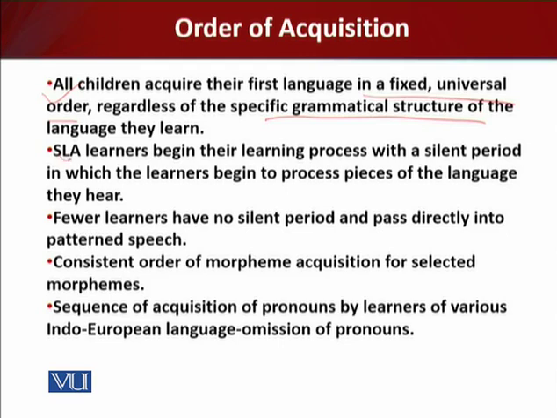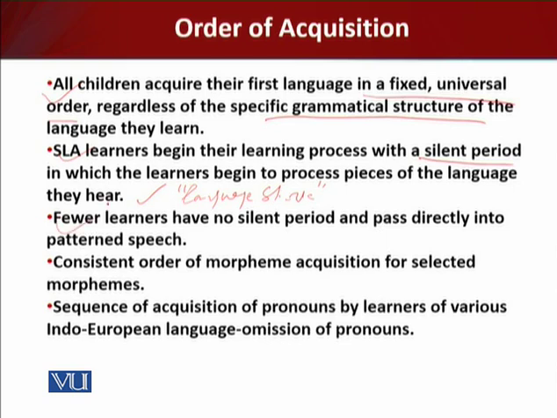Now, we have the second point, which suggests that most second language learners begin their learning process with the silent period, in which the learners begin to process pieces of language they hear. This is considered a period of language shock, in which they ignore some of the incomprehensible input of the new language. However, research has shown that many silent learners are engaging in private speech, sometimes called self-talk.